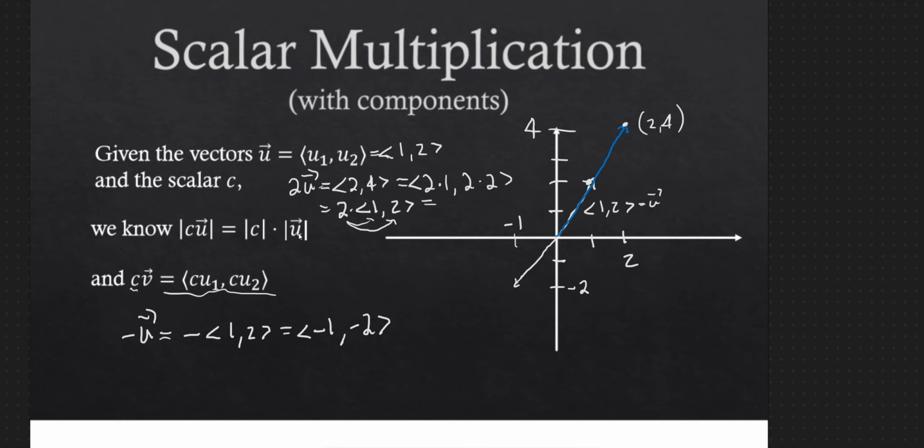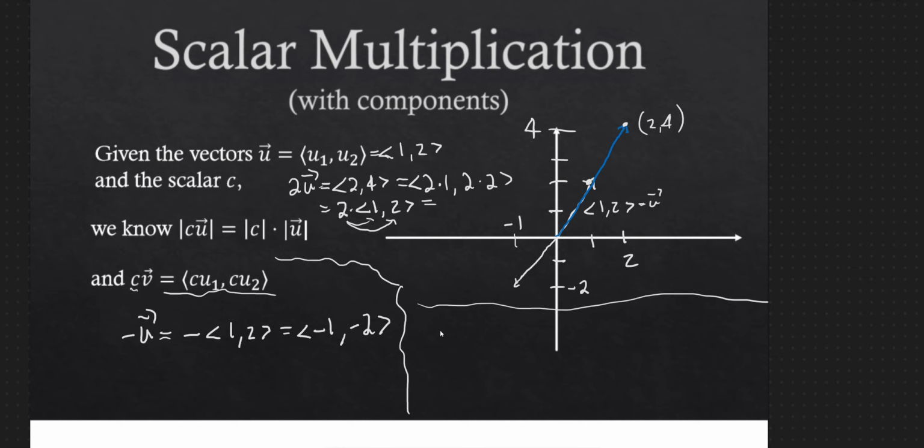So why does this work out the way it does? Well, let's actually work that out. Why is this true, that the length of cu is the absolute value of c times the length of u? We can actually completely work this out now. This might be a little bit more fun for the mathematics students in the class, but this is important. We're going to be doing quite a bit of this in the class, actually understanding why these things are working out, proving things, proving theorems, stuff like this.